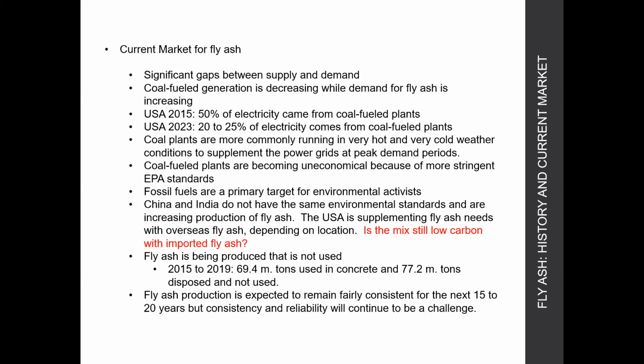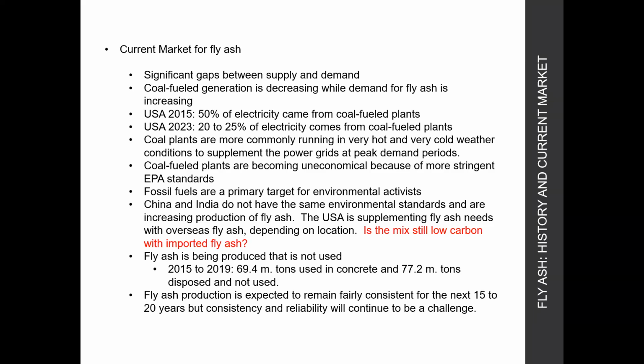Fossil fuels have obviously been a primary target for environmental activists. That's helped reduce the amount of electricity produced from coal-fueled plants. China and India are actually ramping up the number of coal plants, and their production of fly ash is increasing. So geopolitical circumstances are tricky and interesting, but the U.S. demand is probably pushing the production of fly ash overseas, where it will then be put on ships and shipped back over to the U.S. to be bought. And again, you can ask your question there in red: is the mix still low carbon if we're importing fly ash from across the pond? Complicated question, but it's always something to be thinking about.